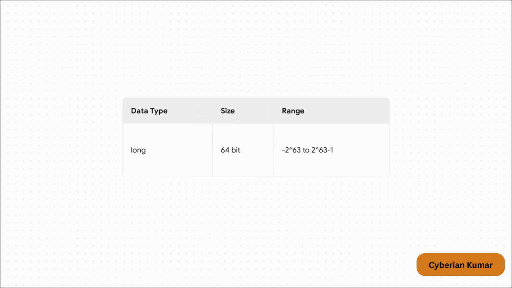And then, for those times when you need to count, say, all the stars in the galaxy, or track milliseconds since the beginning of the computer age, you've got the long. It holds an absolutely astronomical number. This is the heavy-duty container you bring out when an int just won't cut it.